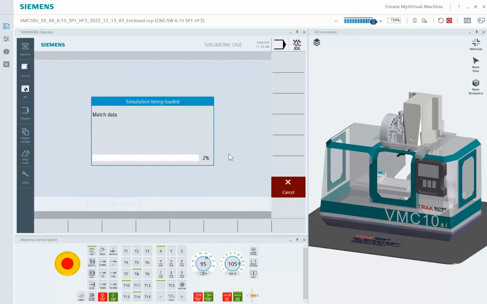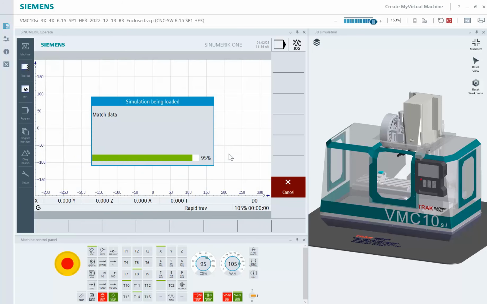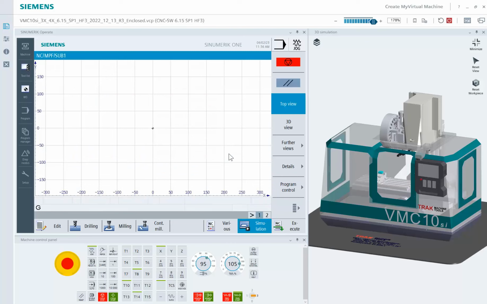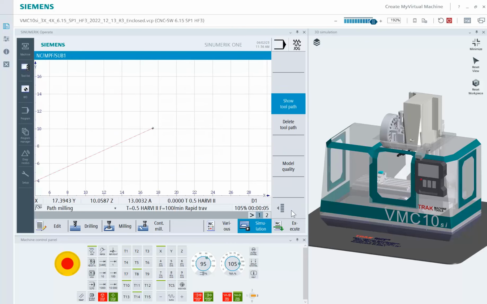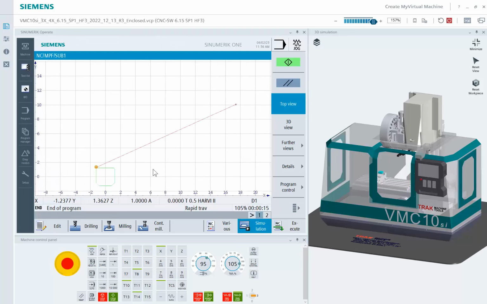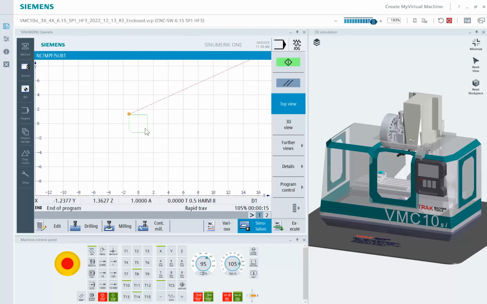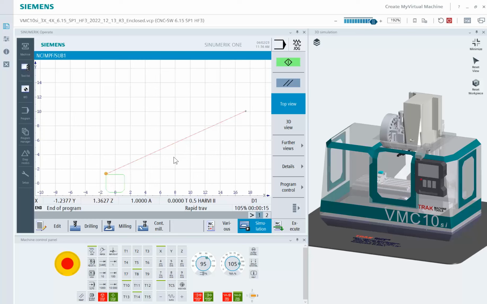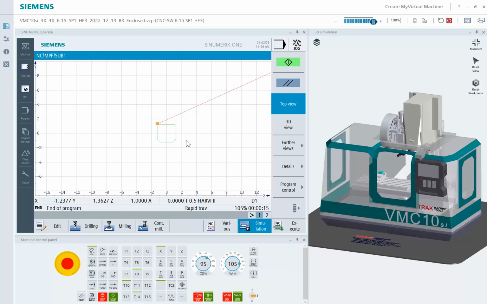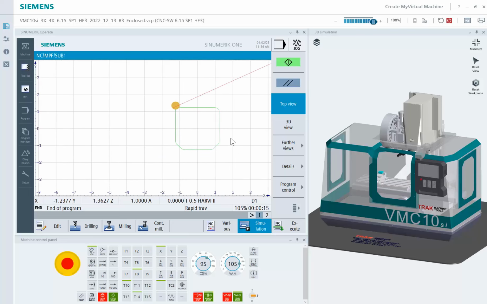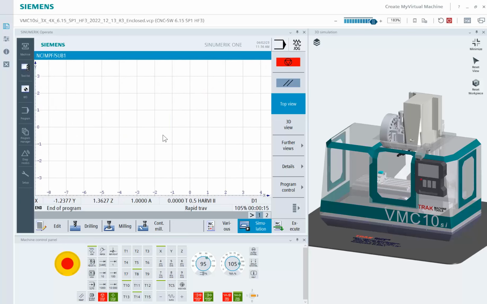Now, since there's no blank, I do want to set my simulation up for showing my path. So if you expand over, do show path, which happens to already be on. Okay, now I have some 0. Now that move, that's just coming over from wherever it thought the machine 0 was to the part 0. So the big thing we want to look at, obviously, is my simple profile, and that walks around. I can see my chamfer. So I have some kind of geometry to work with.